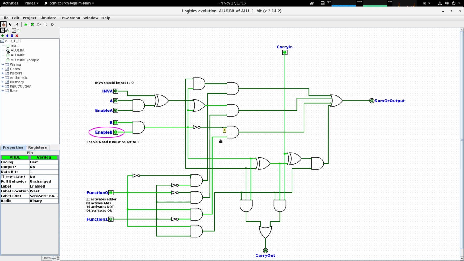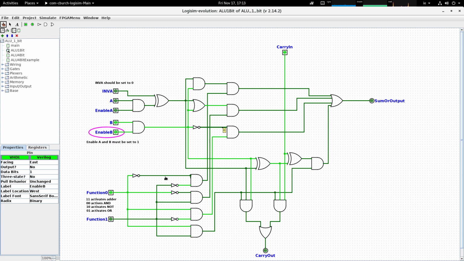Now, of course, if one of the inputs is 0, then the output will be 0. So we don't talk about the AND gate being switched on, but what we do note is that the overall effect of it being disabled is for it still to emit the correct value. So the negation of B is, of course, 0, and that's the output that propagates to the output pin of the circuit.